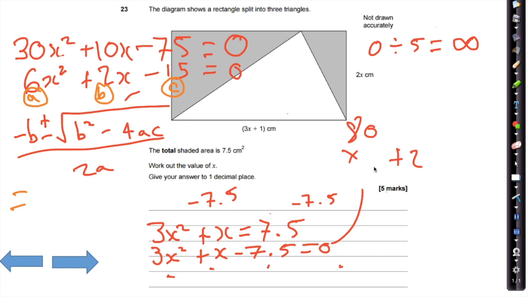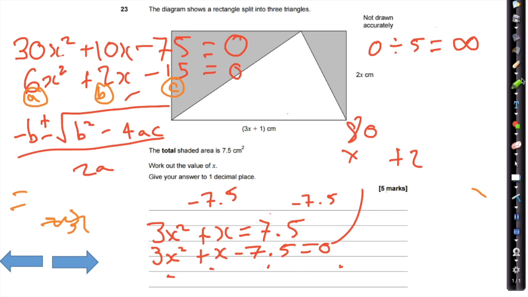What it will also give you, though, is another value, which is not your answer. And we know it's not your answer because it will come out as negative, and you can't have a negative length. If this is 2 lots of x, and we end up getting x as minus, say, 3, then 2 times minus 3 is minus 6, and we're not going to get any negative lengths. So our positive length that comes out of using this equation is going to be our answer for x.